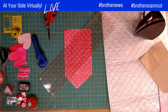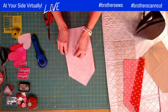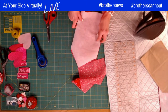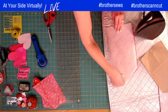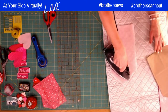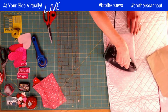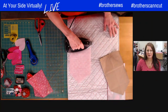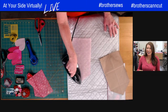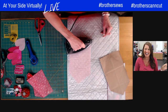Should we do a buttonhole or a loop? Let's do the loop and we'll do the buttonhole on the other one. The buttonhole is so easy to do. What would you put in the envelope? Would you put jewelry? Would you put chocolates? I'm going for chocolates — Wynn loves chocolate. I don't really hate chocolate, I just don't like chocolate, which is very abnormal. At our age, you can say whatever words you want to say and they mean whatever you want them to mean.